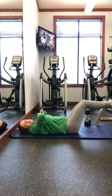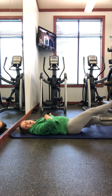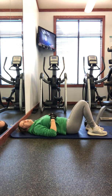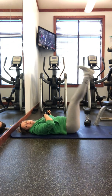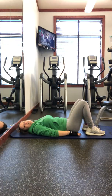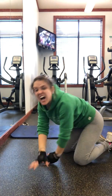So if you wanted to, you could do kicks up and down. Those are always great. You could do the crossover. It looks like I'm just doing this, but I'm actually crossing my legs over. You could do either of those, really. What else? Oh, you could do the full down. Oop, don't touch the ground. And then back up, and then down. Don't touch the ground, and back up. Again, keep your hands under your butt if you think that is necessary. But yeah, that is, just hit myself. My knees.